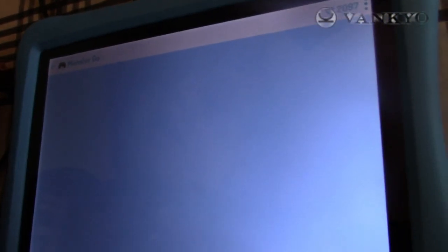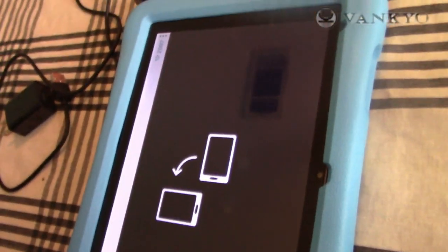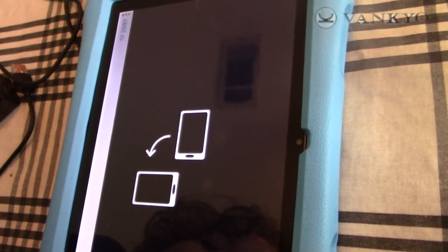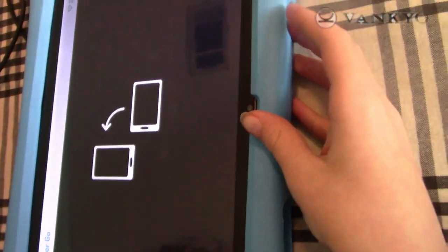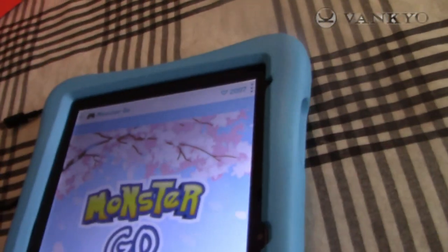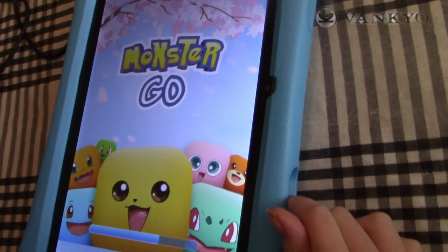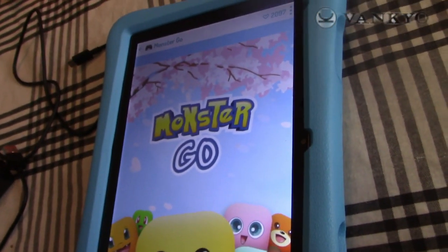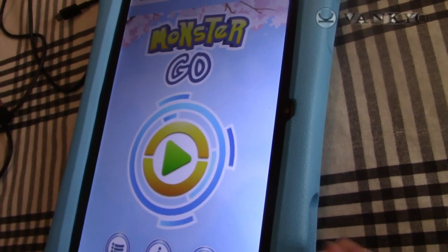Monster Go. I don't know what that is, but I'm trying it. I just clicked on something random, okay? Every single time I have to rotate it. Look, I got a coffee cup. Uh-oh, it isn't rotating. And a litter box. Maybe you gotta stand it up. Mama, this is a litter box. Oh, this is like Pokemon Go. Monster Go. That's a Pikachu. That's what I got, Mama. Do you see? I see it. It's like a Pokemon thing.